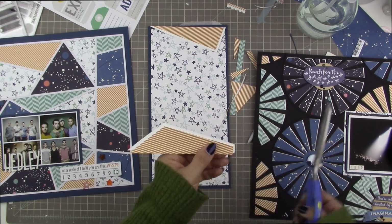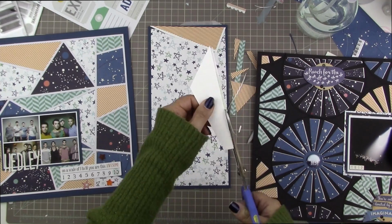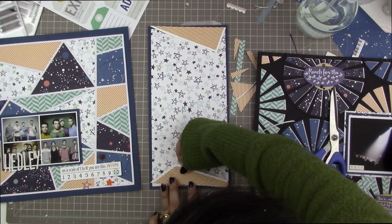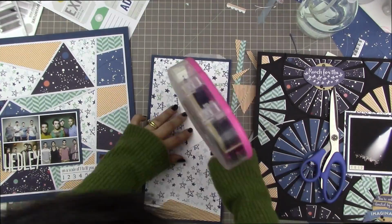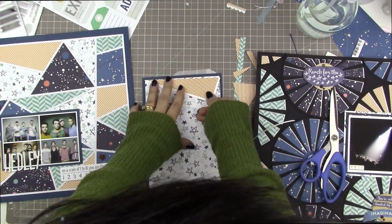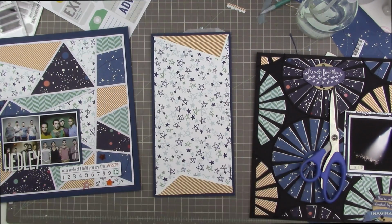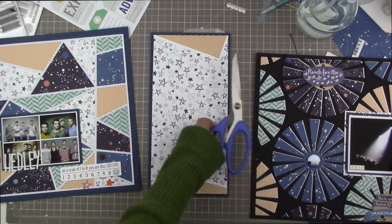I know it's hard to see the mat because that background paper has so much white on it, but it makes a difference to me. I really like it a lot better with the mat. It's more obvious that it's an element that I'm pulling across the page from the left-hand side.